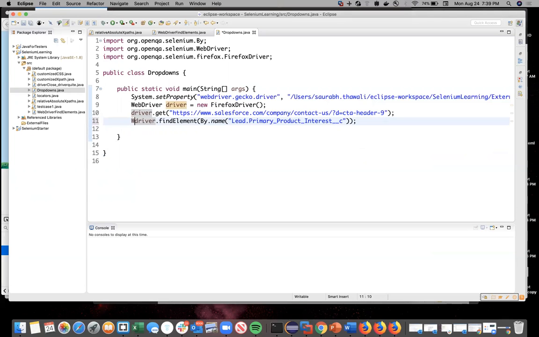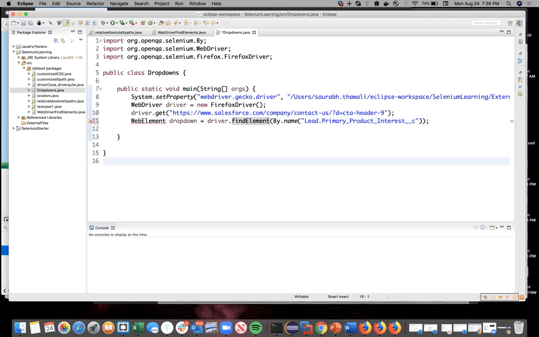That's what I was saying, right? So web element, right? And I'll say drop down. I'll not say drop down because you will get confused, or let me say drop down. That's fine. No, because find element we are using, right? Oh okay, yeah, we are using find element.